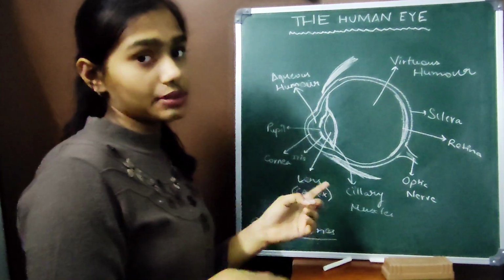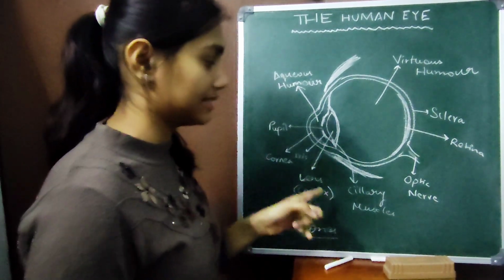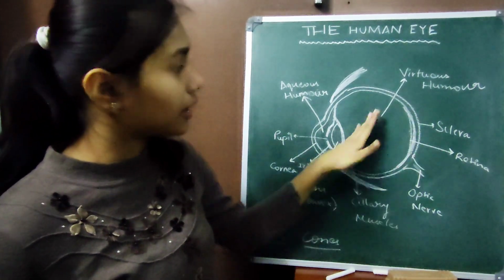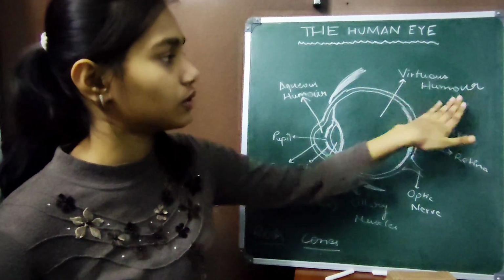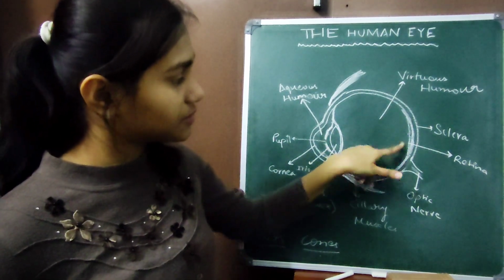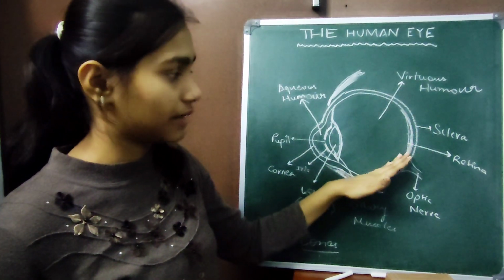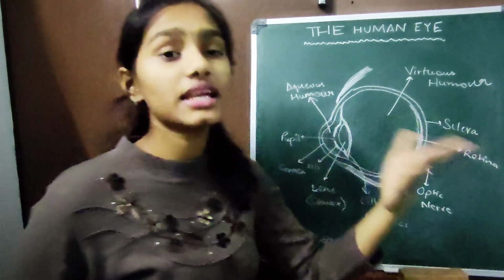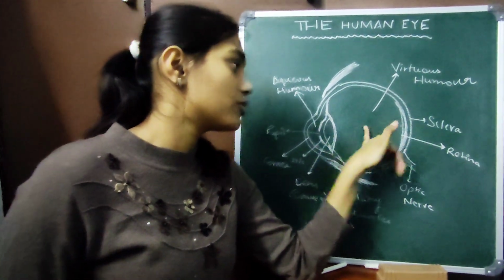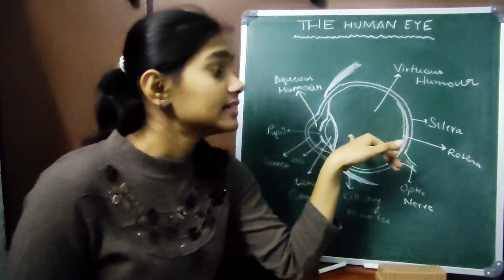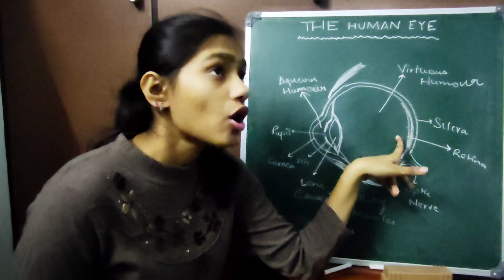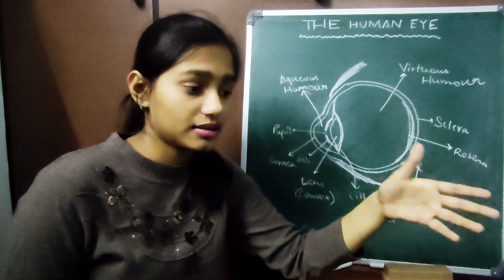Let's come up to the different parts of the eye which we were earlier discussing. Now, behind the lens, this whole part of the eye is filled with a fluid called the vitreous humor. Then we have the back portion of the human eye, which is a screen, you can say, called the retina. So on the retina, when the light enters, the real and inverted, or upside down, image forms of the object that we are looking at.